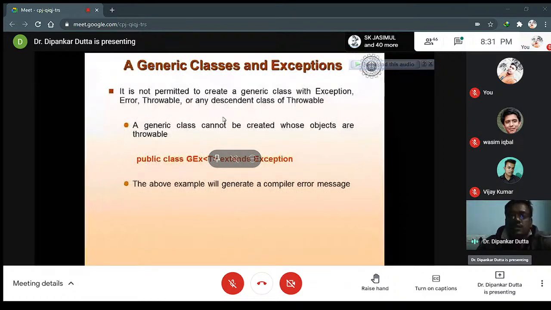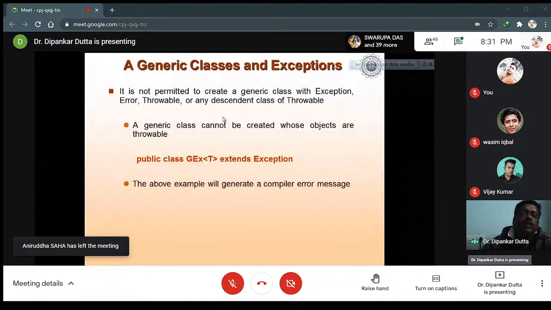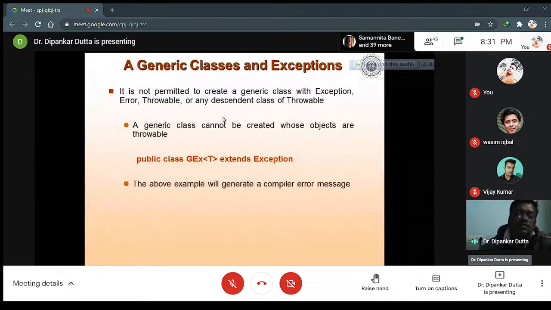See, generic class has some limitations. So you cannot create a generic class with Exception, Throwable, or any descendant class of Throwable. If you write a generic class, suppose public class GenericClass<T extends Exception>, that is not allowed.